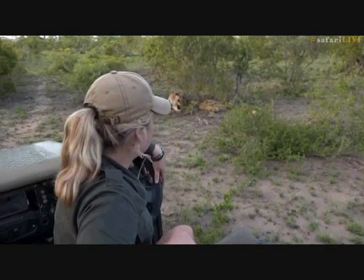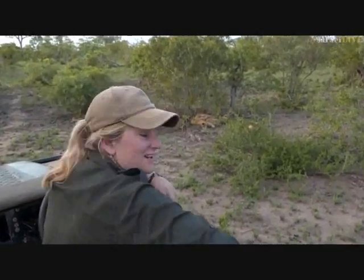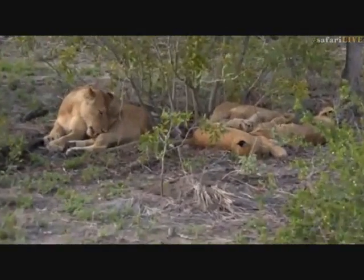I'm sure there's all sorts of parasites and insects that little chameleon could probably munch on, and it'd be a lovely nutritious snack. But that's unusual. I don't think we'll ever see anything like that again. That was a once in a lifetime sighting, so I'm so happy for him that he was able to see something like that, because now I've put that on my bucket list. If I'll get to see it, I'm not sure. I'll just have to keep guiding for a little bit longer and see if one day I manage to see something along those lines.